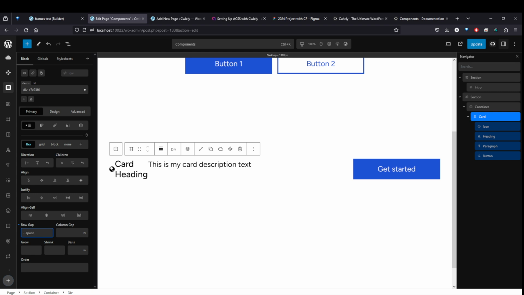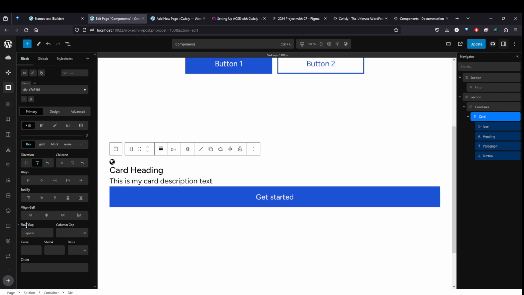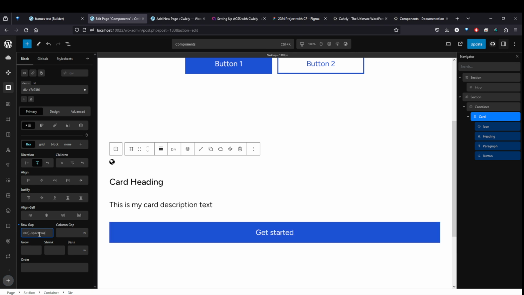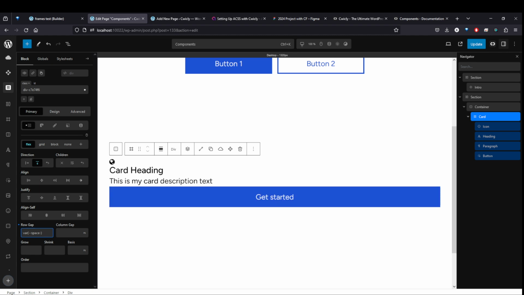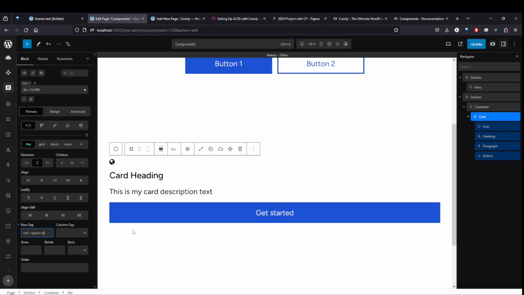I don't know why. Oh, it's because I keep forgetting the flex direction. I think that was one of the things I was supposed to set up in the beginning that I didn't do right. Gap M. Am I losing my mind? Gap M? Space M? Okay, space M. Oh my lord. Long day, long week. Happy Friday, everyone.